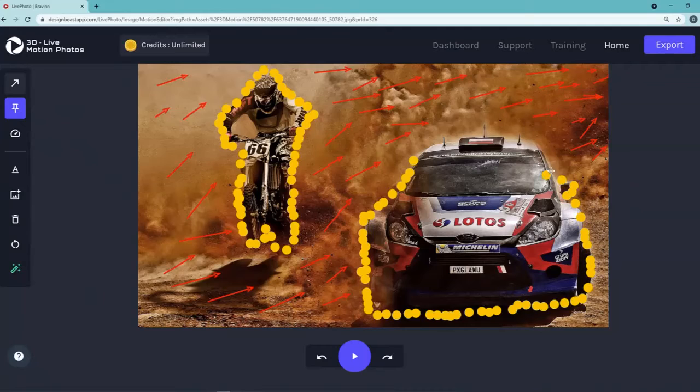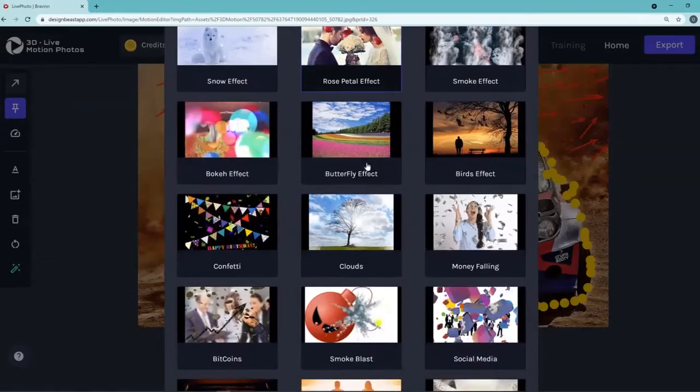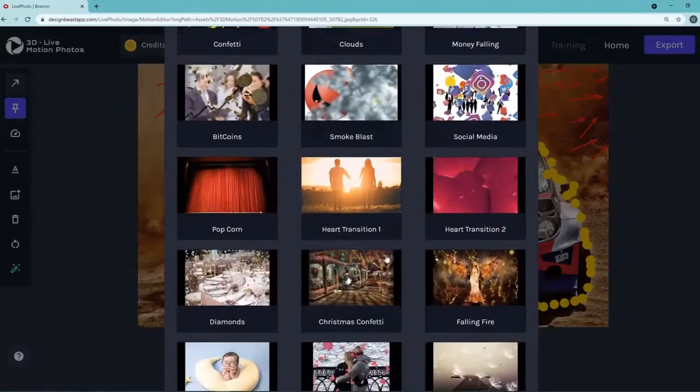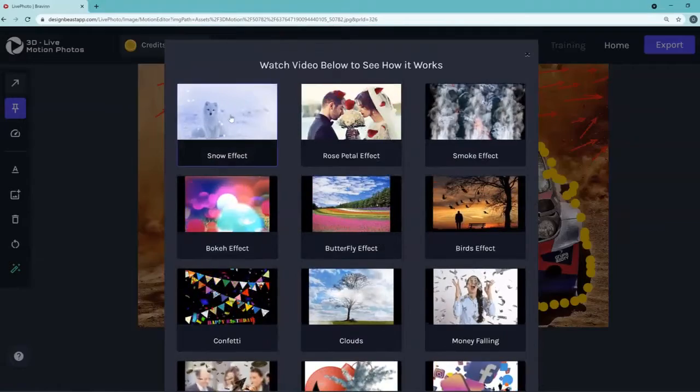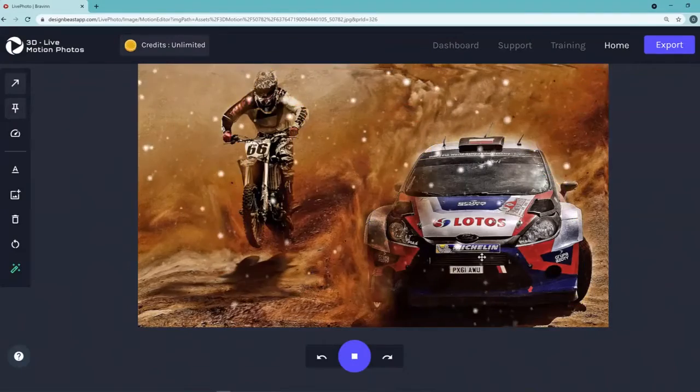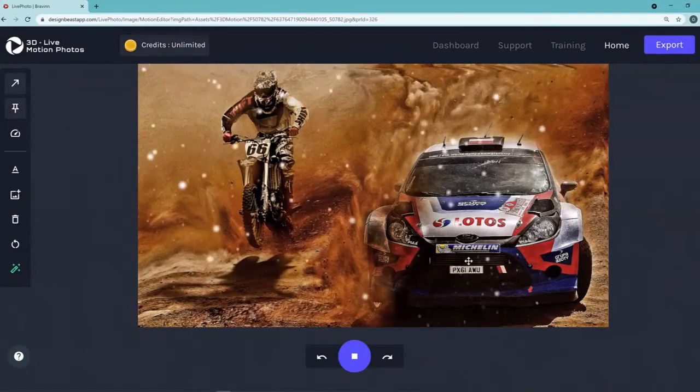Once you've done all this selection, it doesn't have to be picture perfect. The app automatically detects that you edged it out. Then that's it. Once you've done that, you're good. You just set the animation speed. And then you can even add the effects you want, like confetti, clouds, things that can fall on the screen, like a snow effect if you want. You can do all this kind of stuff. You see this, how awesome that looks?